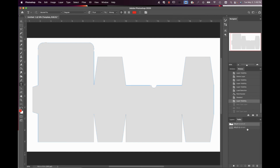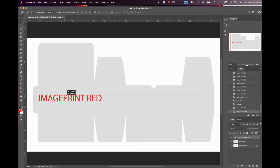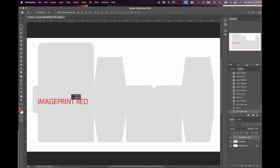Good. Now you see I have this light gray here, which means it's selected, and I can see the cut path. So what I need to do is click out of that, and now there's no path, and both of these are dark. Now I can go back to my layers and type in ImagePrint red. That's too big, so let's make that 60 instead. That's much smaller, and now I can move that. And look, I didn't get that weird boundary because my paths aren't selected. It's still a little too big, so let's go 48. Now I can put that there and it's going to fit.